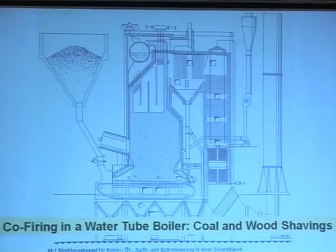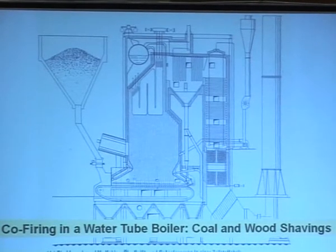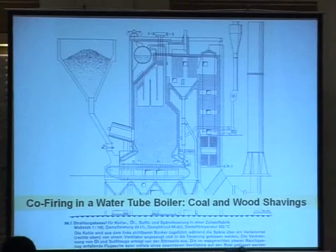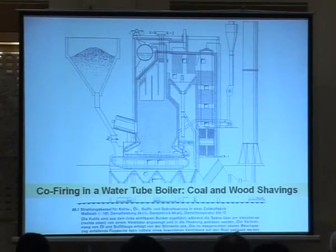From the fuel preparation, we saw rice hulls. Rice hulls and wood shavings are not that different. So here you could burn on a similar setup — you could use rice hulls, wood shavings, or corn processed through a hammer mill so you have it like dust. Then you could use the same setup.